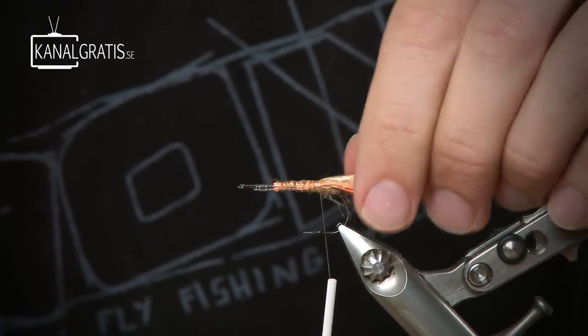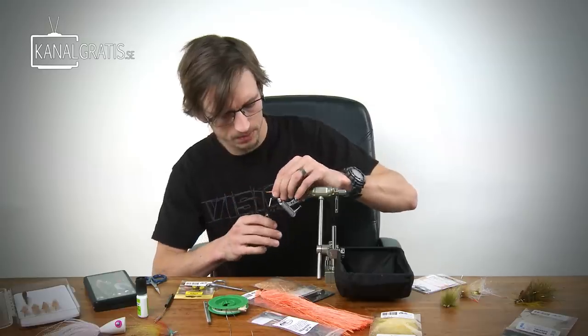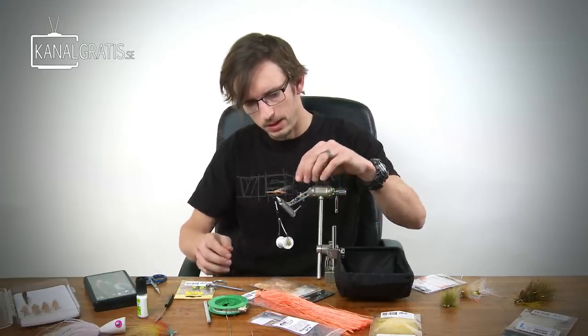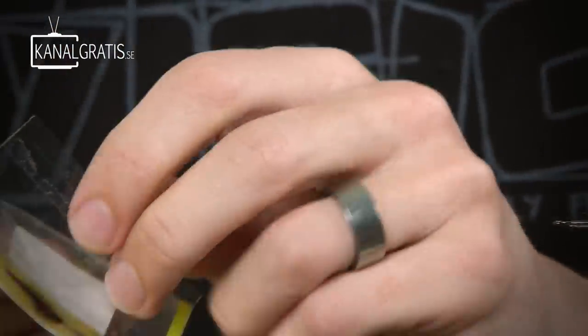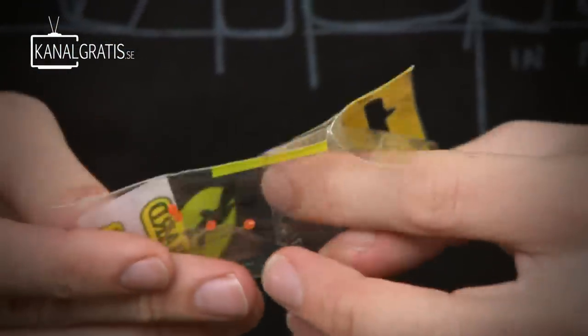Try to make sure it's on top, not on the sides. There you go. Then it's time for shrimp eyes. Today I'm going to use Vision fly eyes, small size, in orange.